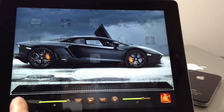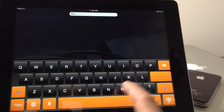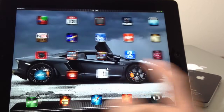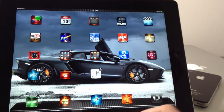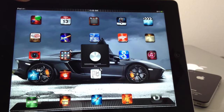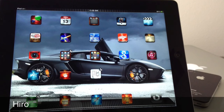Everything is customized - even your rotation lock button and iPod controls. Let's look at the keyboard I pre-selected from Color Keyboard HD. I think this keyboard goes really well with this theme - it's kind of orange and black. The wallpaper is a really important element of a theme as well. I think this gray Lamborghini wallpaper goes really well with this theme because it's kind of a sporty theme. You've even got carbon fiber on your volume knob, kind of like a car. Check this theme out in Cydia.